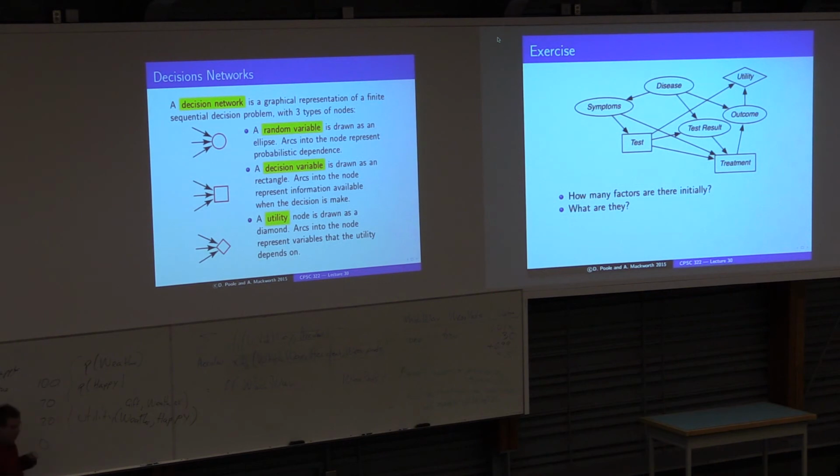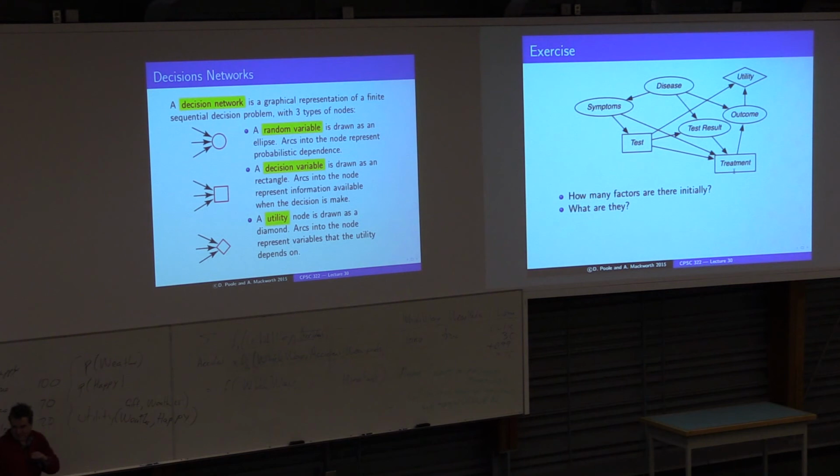Because we messed that one up, let's do this one. So here's the story. I've got a disease. So someone has a disease, and the symptoms depend on the disease. Based on the symptoms, I get to decide whether to do a test, or what test to give. Then the test results depend on the disease and the test, but not on the symptoms. Then I have to decide on treatment, but the treatment depends on what I get to observe: the symptoms, the test, and the test results.